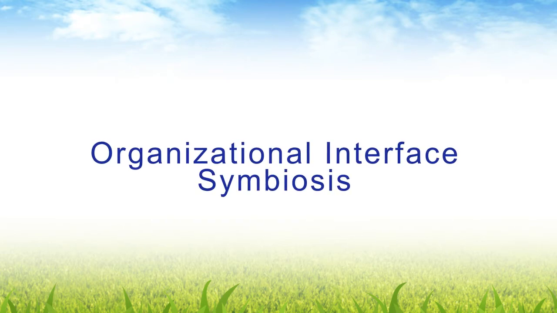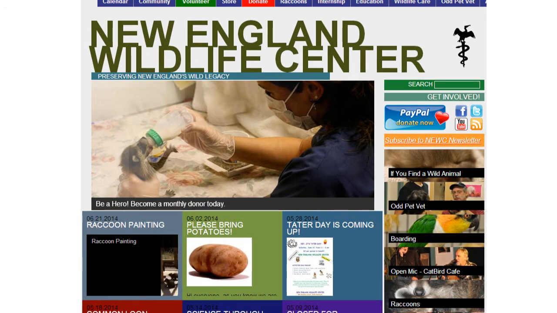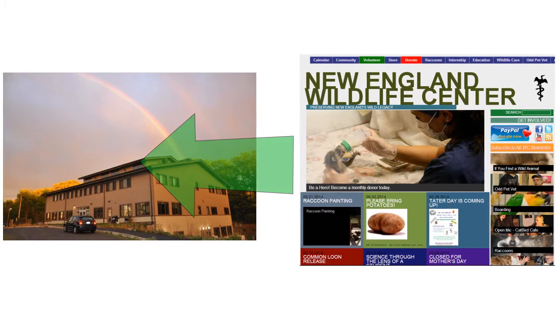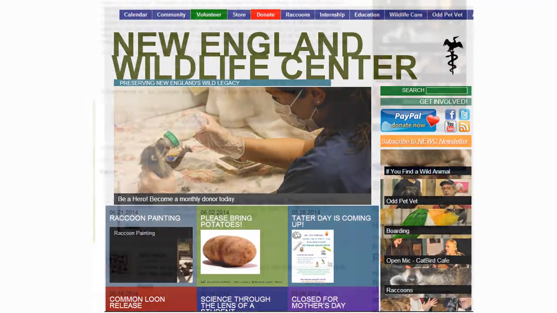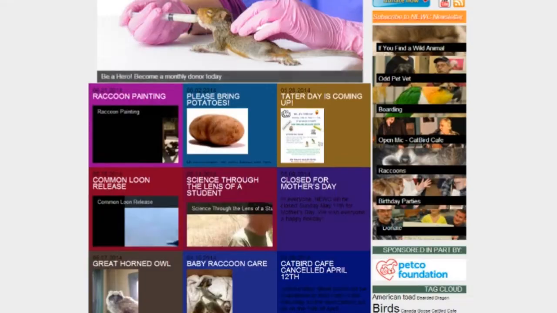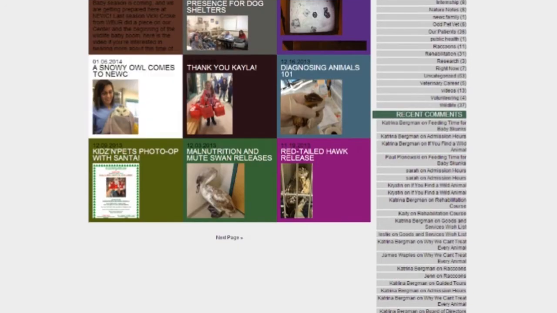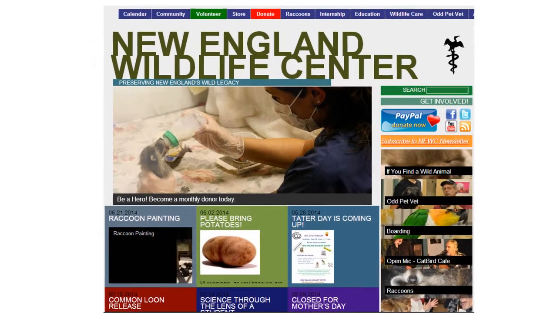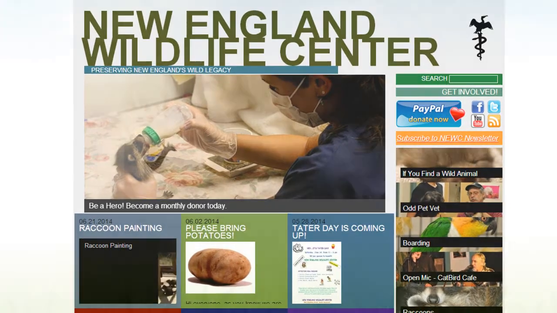Organizational interface symbiosis. You're going to find that the virtual shelter is going to influence the real shelter. That's expected, that your real shelter is going to be the model for the virtual one. What was unexpected for us was the influence that the virtual shelter has had on the real shelter. We have found that the virtual center has opened up new universes to us. It's opened up new populations of people, new subjects, and new concepts that the real organization has been able to get a hold of and begin to develop inside our building.